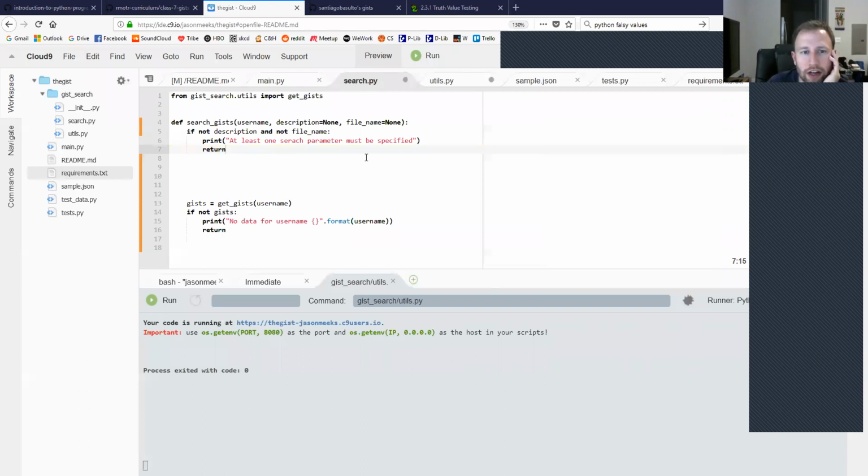Yeah, Victor's got it. So by default, it's returning none. Okay, so yeah, it returns none. You don't need to actually explicitly type out the word none. By default, if you return and you're not returning anything, it returns none.